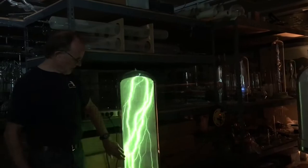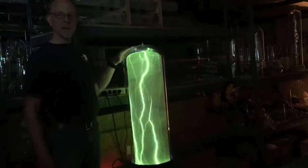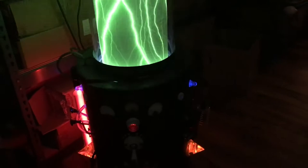This is about a 12-inch diameter piece of glass. This is about the biggest we can make these pieces. It's quite a difficult piece to make. You need a very, very large lathe to put this together. The base is made by a brilliant designer friend of mine, Richard Burbage, Burbage Design. Really cool steampunk base he's made out of all sorts of found pieces from parts of stoves, old lighting controls, non-functional gauges, whatnot.